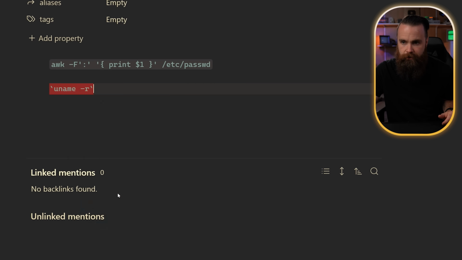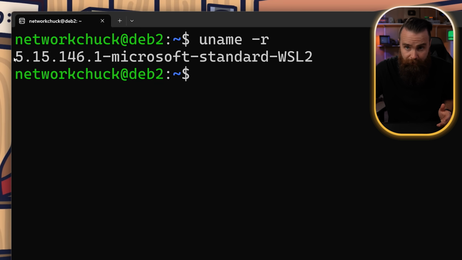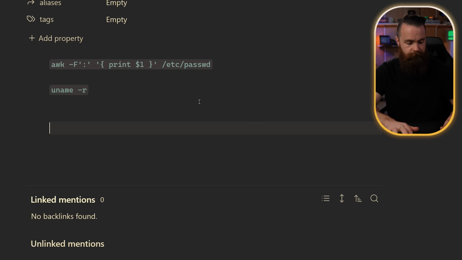Now you're probably thinking, Chuck, we already have this solved. We can already copy something and paste it right into our terminal. And we can also copy from our terminal, Control-Shift-C, and I got it. So what am I talking about? Maybe I wanna do this.